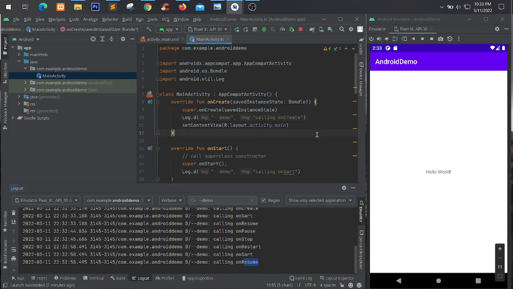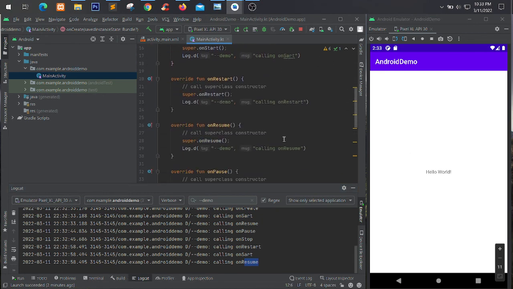Next, I will be implementing moving from one activity to another. We call this an explicit intent, wherein we are the ones specifying where the intent goes. There are also implicit intents, wherein if you click, it will call the default email app, the default message app, etc. So, see you in the next video for the continuation of this.